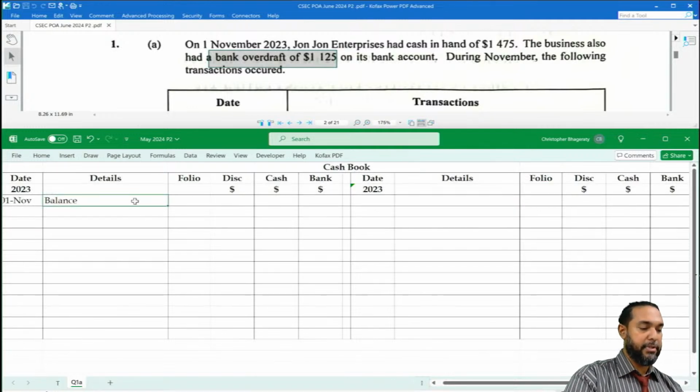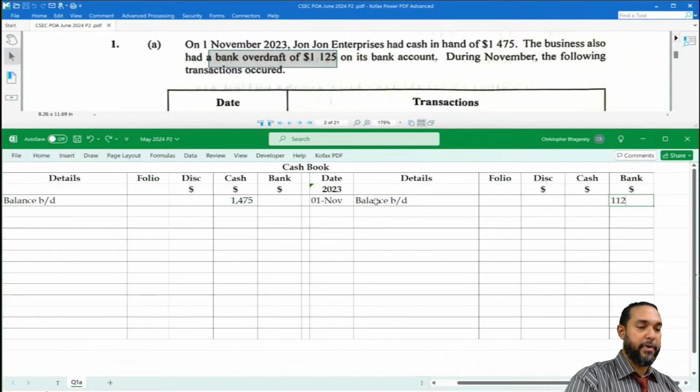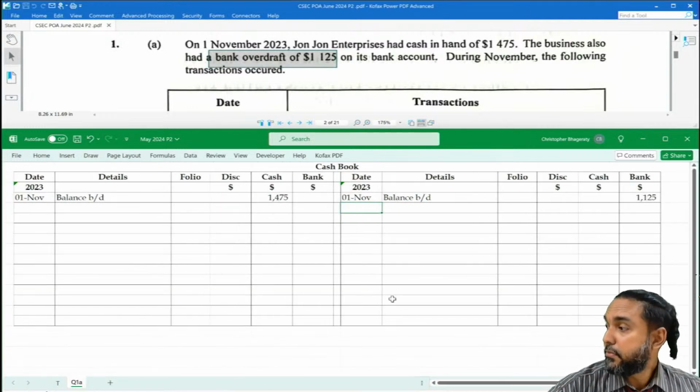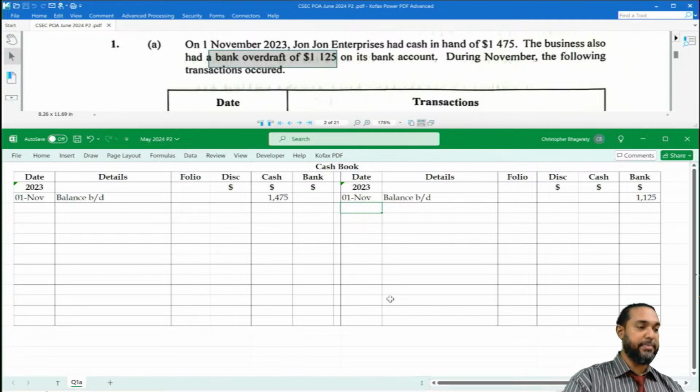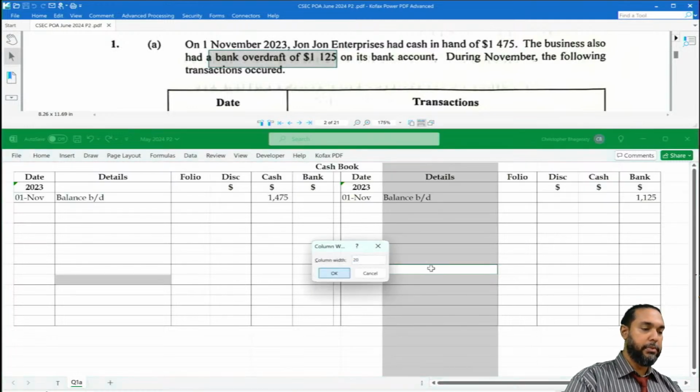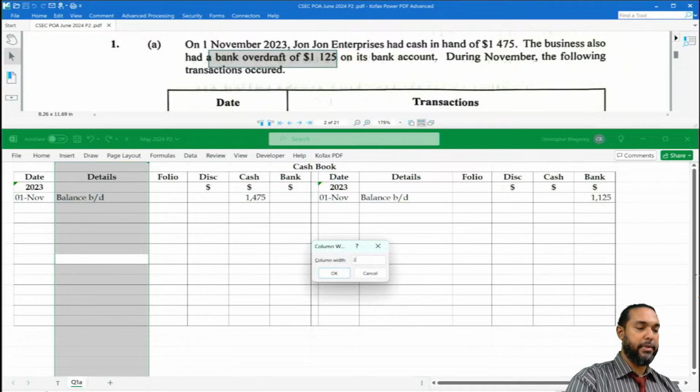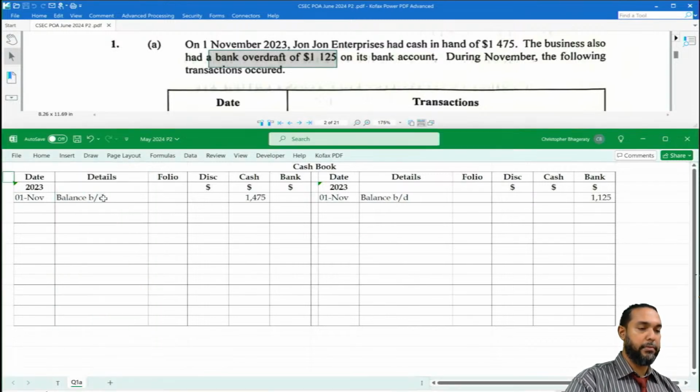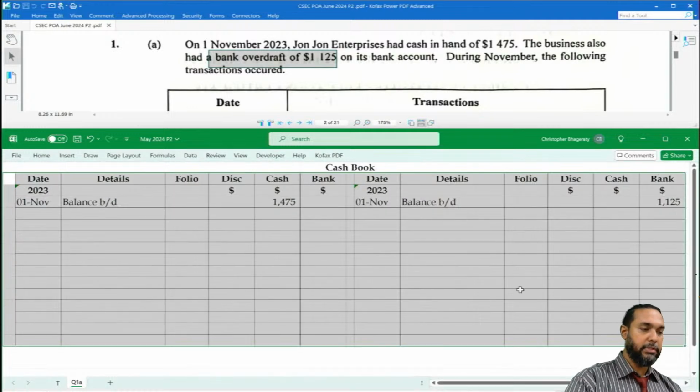Now, some people put the balance brought down piece right here, right? Balance brought down. So cash has a debit balance of 1475, and the bank has an overdraft. So again, an overdraft is a current liability because it's money we owe the bank, right? That's 1125. Okay, so maybe we could do 130. It's a little small, so let me know if you guys need me to zoom in on anything, right? Maybe with these columns here, we could do a 20 here, a 20 here, and we could zoom back in. Yeah, I think I could live with that. Right, cool.